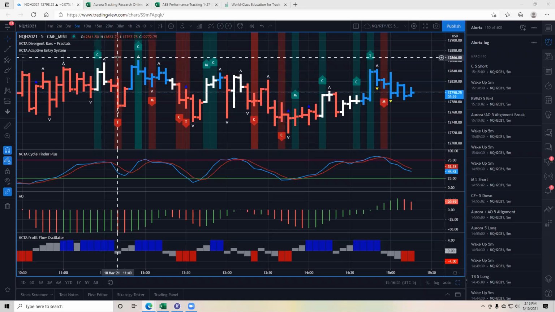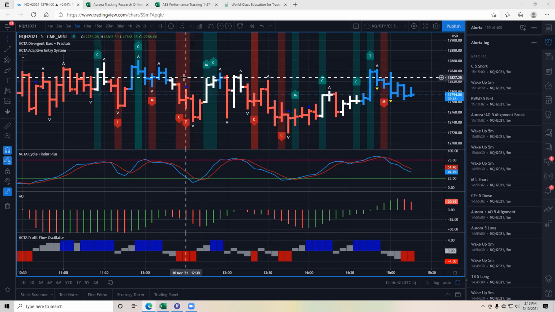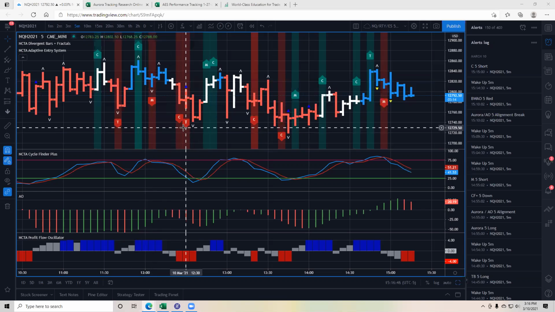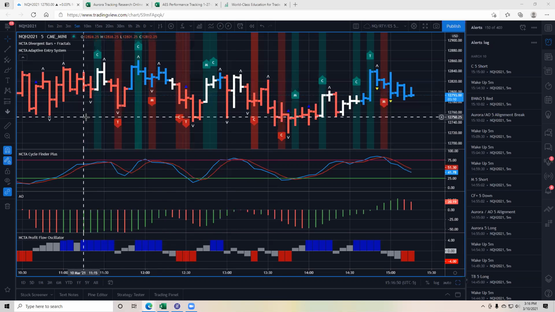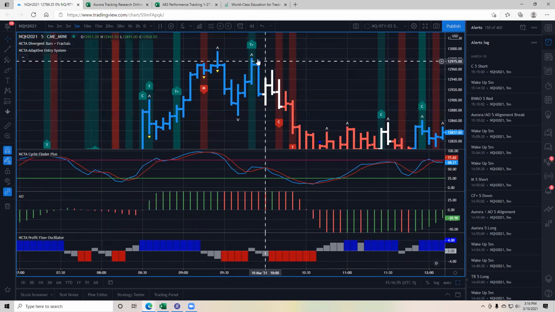We use the 5-minute chart on NASDAQ 100 futures to help our trading community really understand how to properly trade the adaptive entry system signals. There are four primary signals. There's a consensus signal, there's a momentum signal, there's a trend bias signal, and there is a trend continuation, which is labeled as a T plus. Oh, there we go, trend continuation.